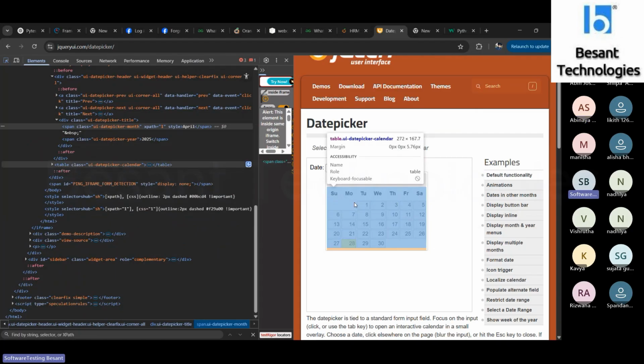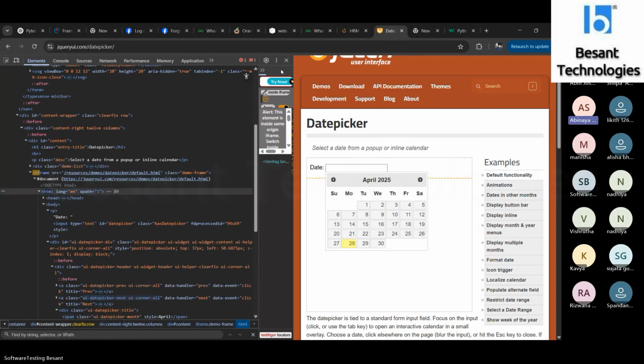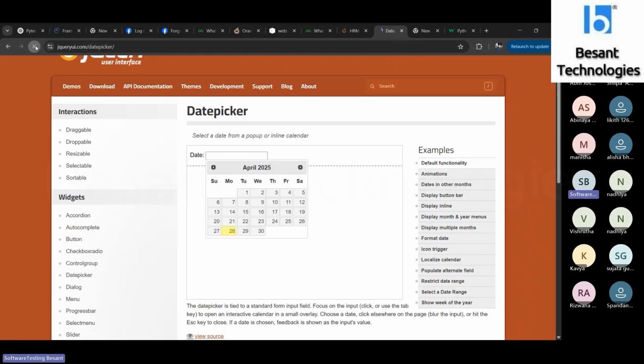But here, for example, good try, but see, for example, I am clicking this, I am getting this value. But I am looking for the year 2027. How can I do that? Anyone having idea other than Abhinaya?